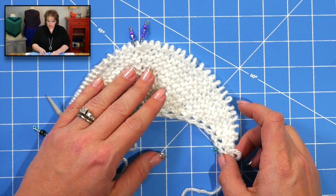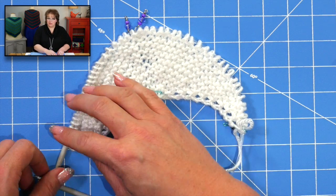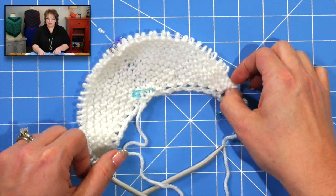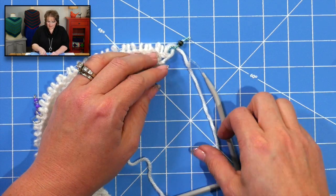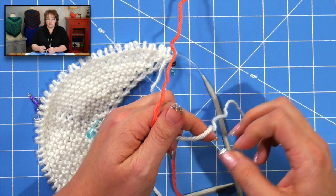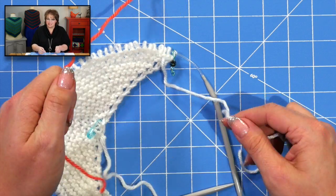You have all of color A completed and it's time to jump in and do color B. Let's do that. One of the first rules in knitting is to never put a knot in your knitting, right? So what's the first thing I'm going to show you to do? I want you to put a knot in your knitting. Now, I'm having you put a knot in your knitting with the understanding that when it's time to weave in your ends, you're going to undo this knot.